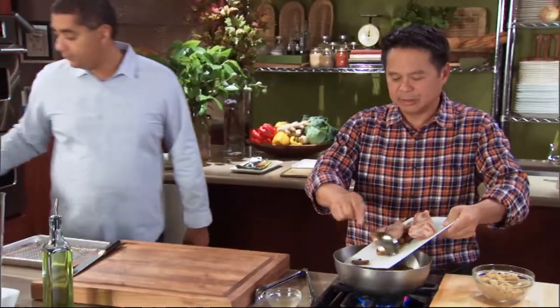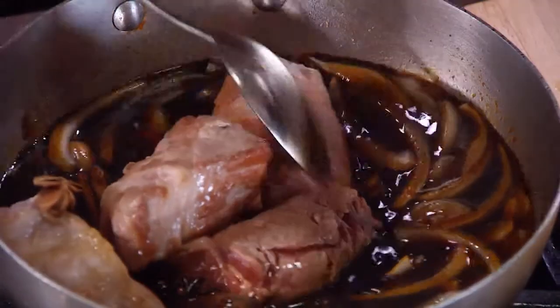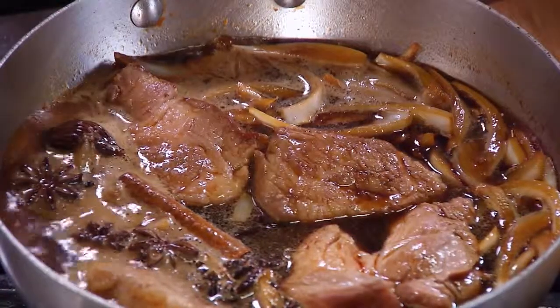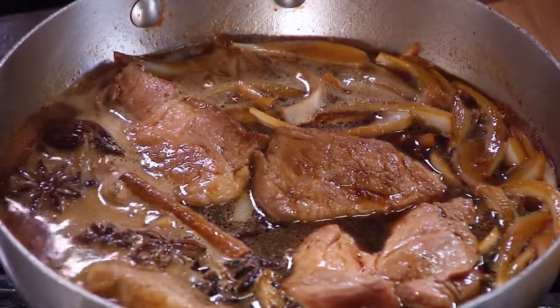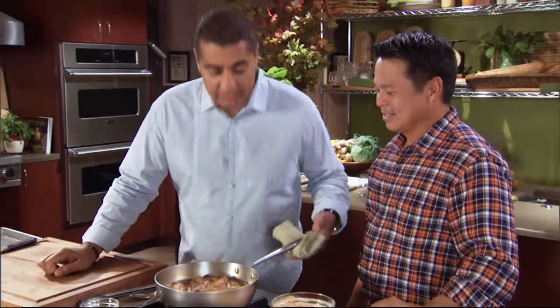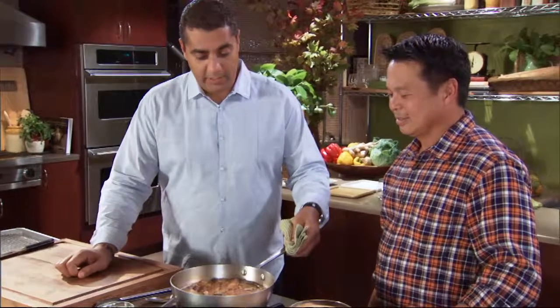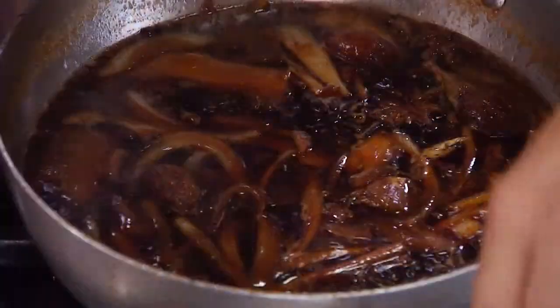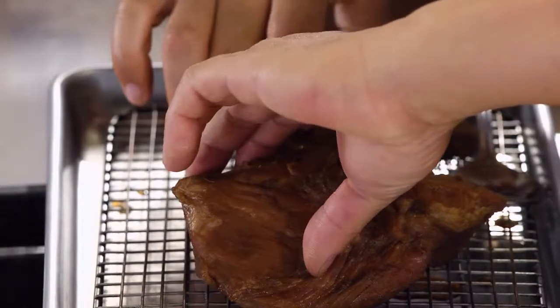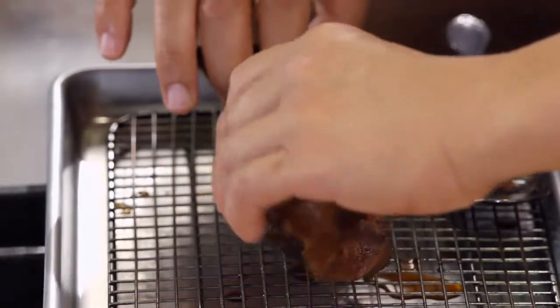This liquid, we call it old water because we want it to continue to develop flavor. I like to go really low and simmer because I really think if you blast it, it does something to the meat structure. Right. It gets really hard, then you have to break it down again to get it soft. It smells delicious. Okay, so we'll just let this cook for 30 to 40 minutes. Yeah. At 45 minutes, I pull it out, and it's fairly firm. And that's what you're checking for? Yeah, it's pretty cooked through.